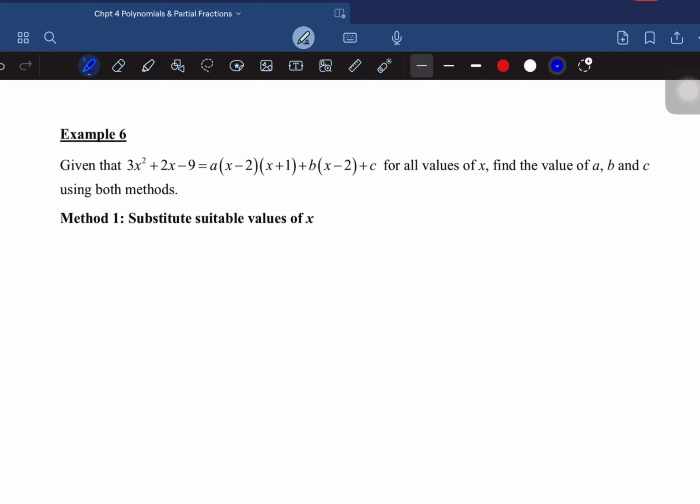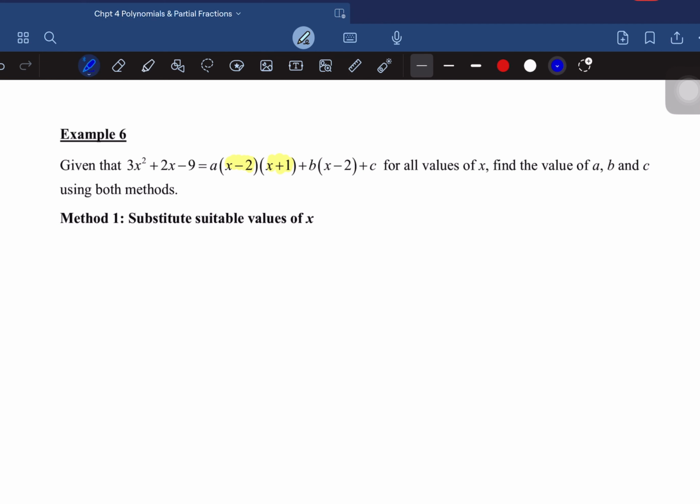First thing, when we are given the question, we have to see there are more than one linear expression inside the bracket. So I have the x minus 2, we have the x plus 1. So we have 2, which means that there's a chance that we can sub in maybe 2 numbers. I say maybe, not 100% confirm, but high chance.